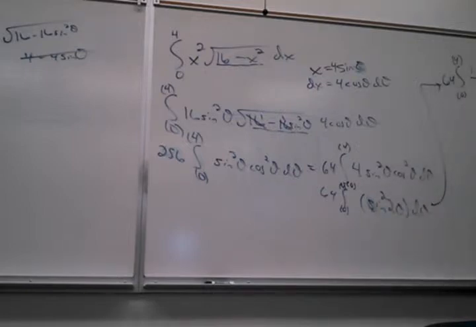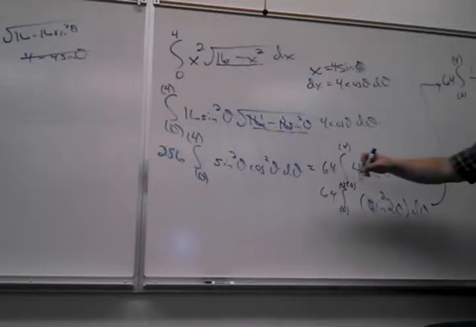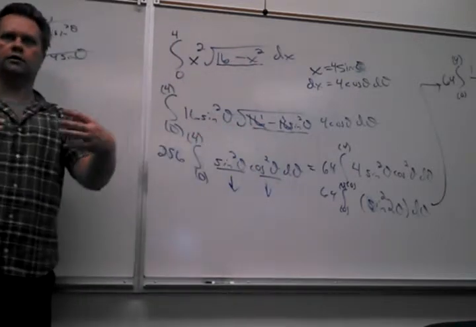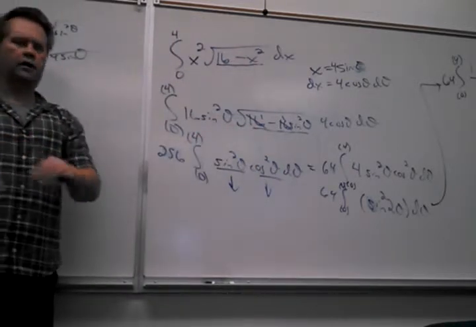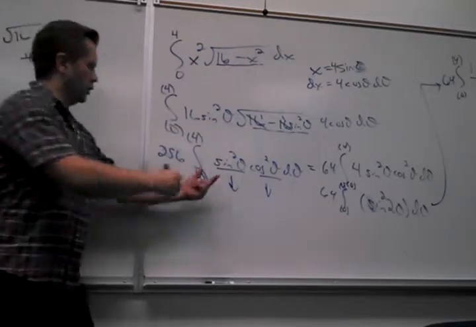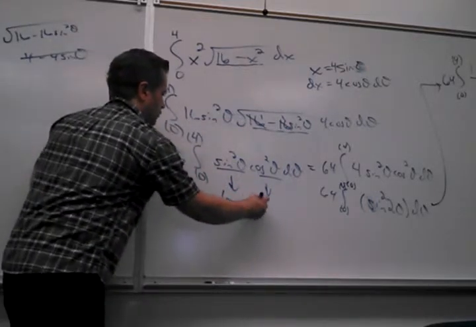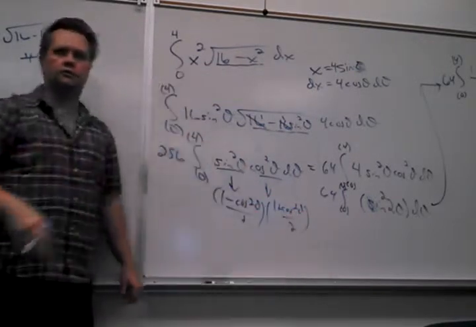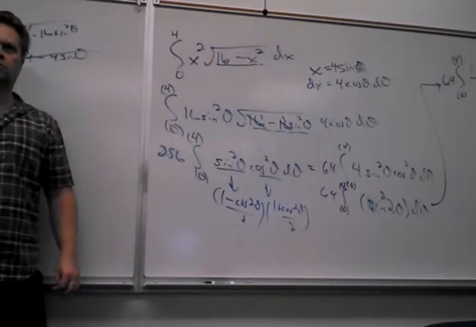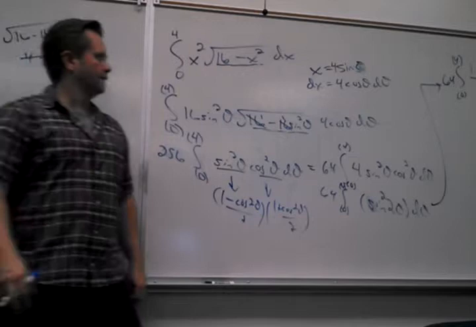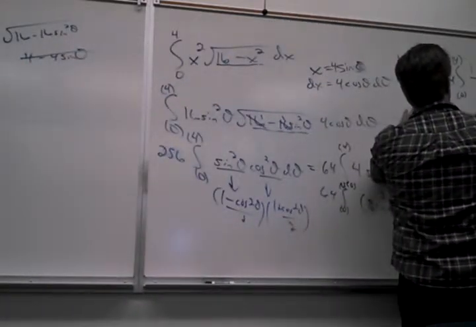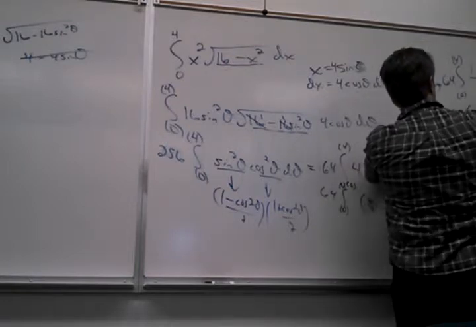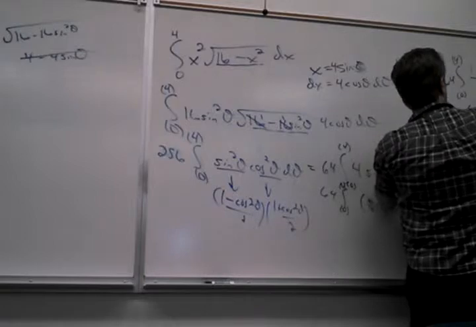Now, to be honest, right here, you could do that for both of these and then just multiply those together. That's another way you could have done this whole thing. But I kind of like that suggestion about going that way. But it would work here. You can write this as 1 minus cosine 2 theta over 2, and this will be 1 plus cosine 2 theta over 2. You can multiply those out, right? Cool. But nobody suggested that, so I didn't do that. But here, the integral of 1/2 d theta is 1/2 theta, and the integral of negative cosine 4 theta over 2.